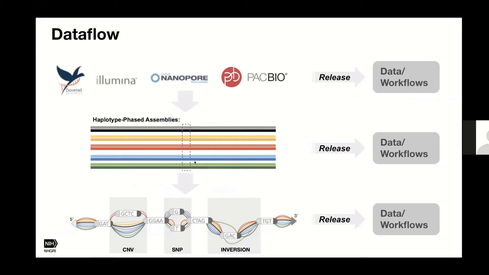For today's workshop, we've established several data flows as part of our consortium effort. At level one, we have several data modalities: Dovetail Hi-C datasets, Illumina short-read datasets from parental data, ultralong reads extending past 100 kilobases from the Nanopore platform, and high-fidelity HiFi data from PacBio. Throughout, we're making data releases and ensuring accessibility to the public. We also have a focus on generating haplotype-phased assemblies utilizing these data types, with publicly available data and workflows.